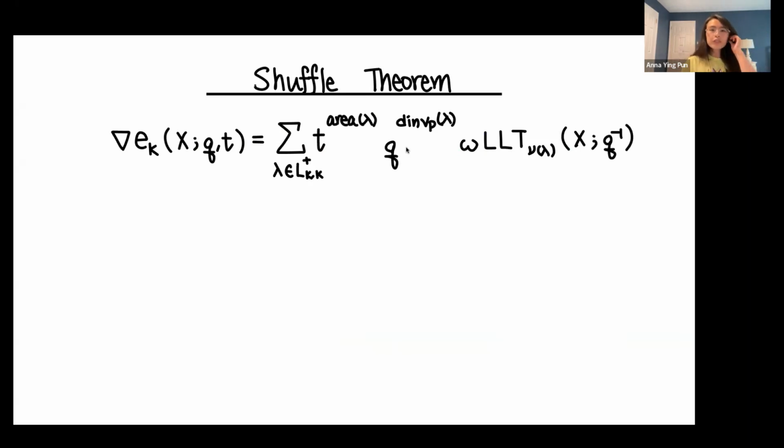So let me just give you an idea of how you link the shuffle theorem to the Warrington conjecture. I have been using S1 to the power k, but it's just E_k. So now I'm going to use E_k here. So we know nabla of E_k is just this, right? Using the LT polynomial.